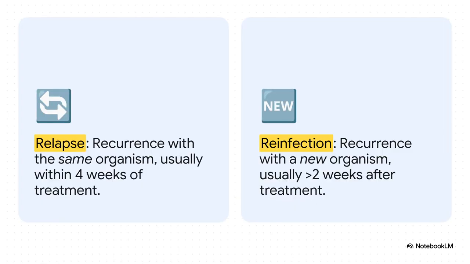For those patients who keep coming back with UTIs, you're going to hear these two terms, relapse and reinfection. And knowing the difference is actually pretty important. A relapse suggests the first antibiotic didn't fully wipe out the bug. But a reinfection is a whole new bug, causing a brand new infection. This really changes how we think about what to do next for that patient.